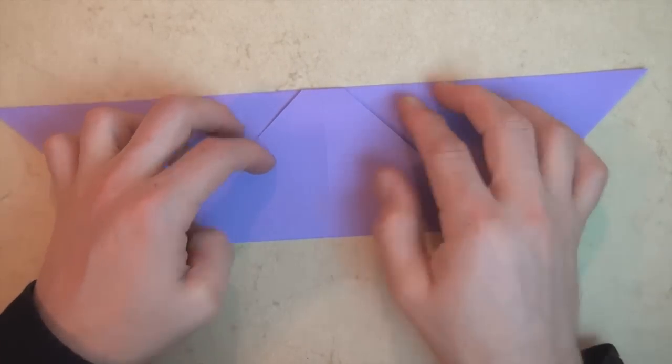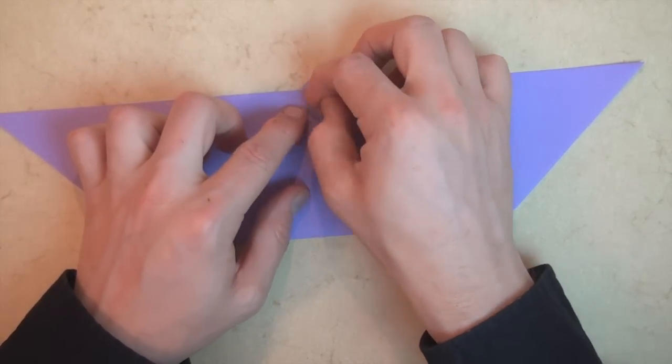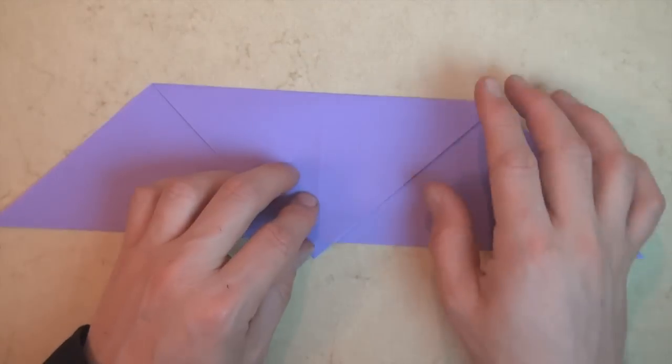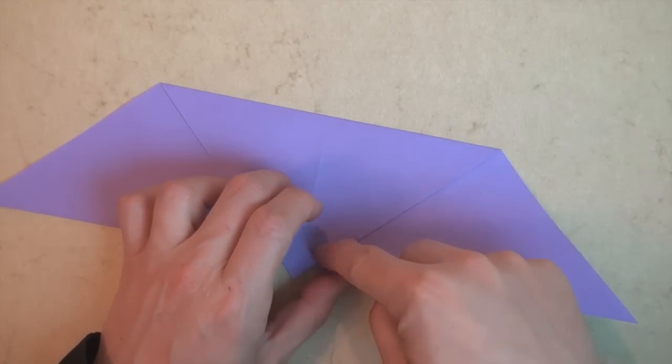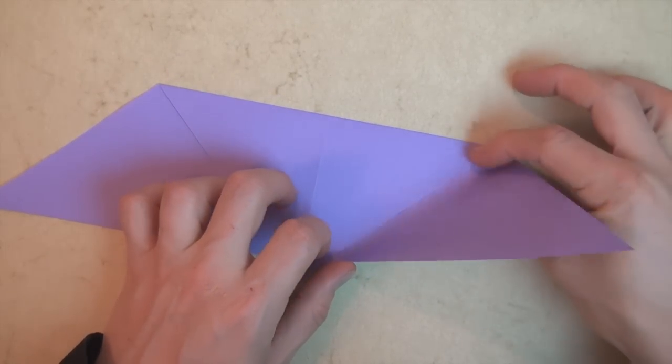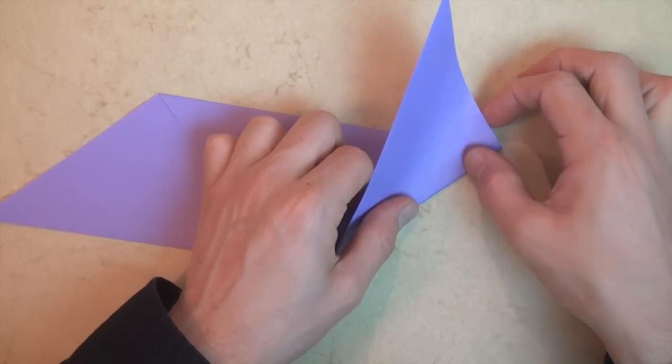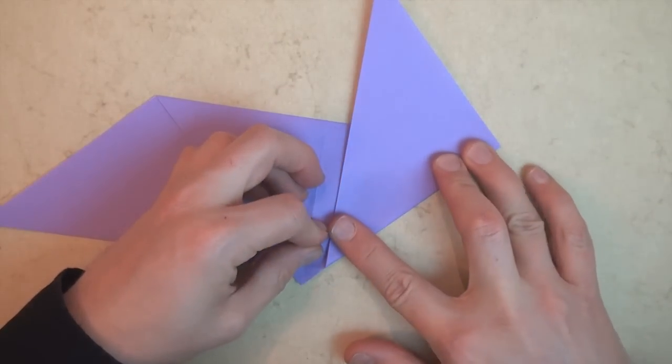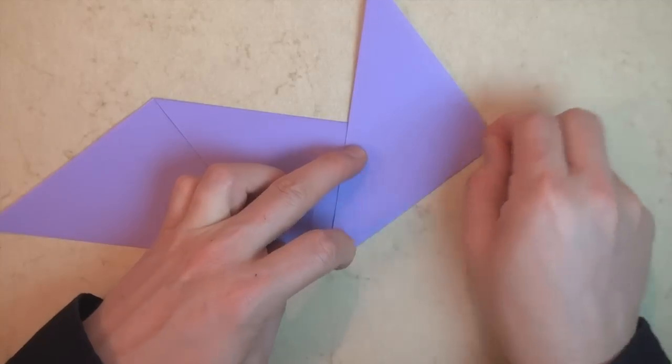And now let's unfold these two flaps. And rotate 180 degrees. And now we're going to fold this flap up and fold it right on this line. And make the fold exact. Make sure it really hugs the edge. Just like that. And crease sharply.